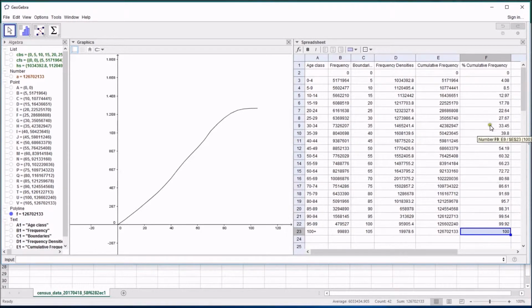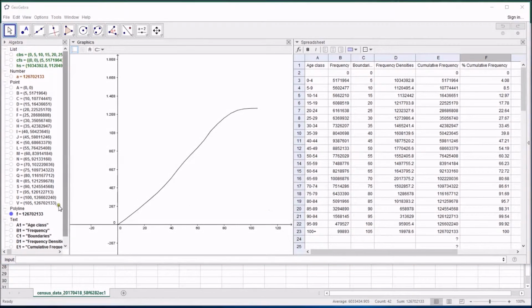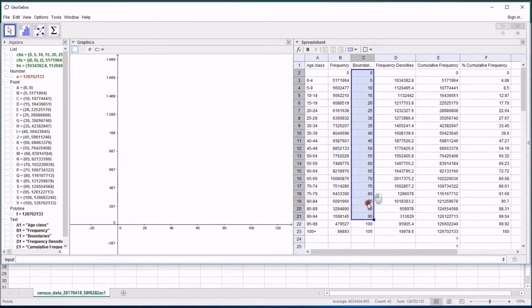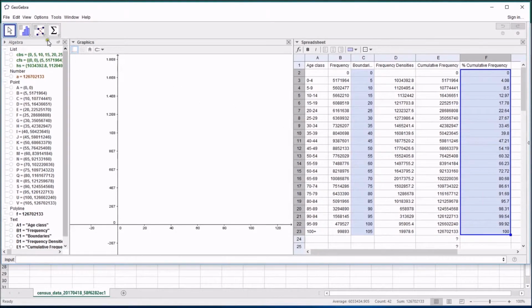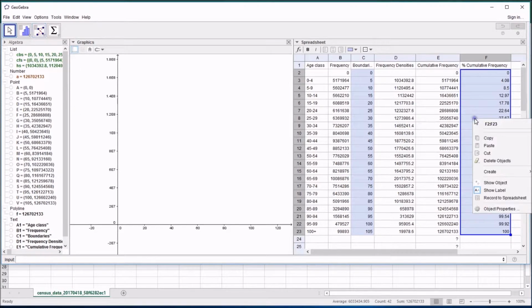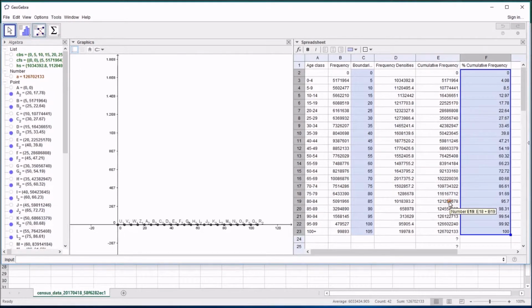All I need to do now is plot those numbers alongside the class boundaries like we did before. To do that, I'm just going to hide the previous line we made in the other video, leave a bit of space, and I'm going to select these class boundaries, hold down Control, and select the cumulative frequency percentages I want to plot. And I could either click on create list of points like I did before, or you'll notice I could jump straight to a polyline, which is what I ended up with last time in this menu, or just to remind you the other ways of doing it, you can right click and click on create and you get the same options here. I'm going to jump straight to a polyline because that's what I want.